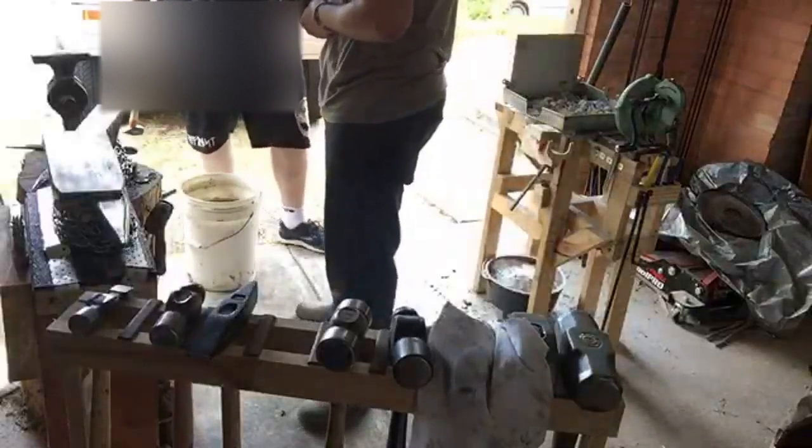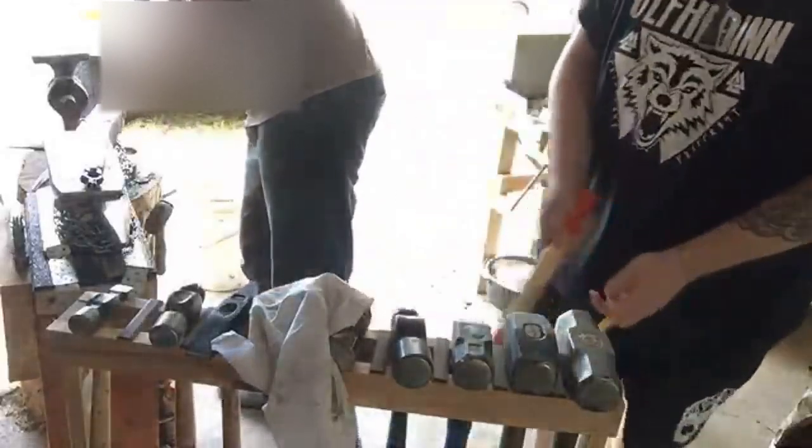Oh, it should be cool enough to touch now. Ooh, the tongs are hot. Yeah, that's great. So, I'll quickly do a grind on the top. I'll drift that hole through on the drill press, and then we can do the linseed oil finish on it. Beautiful.